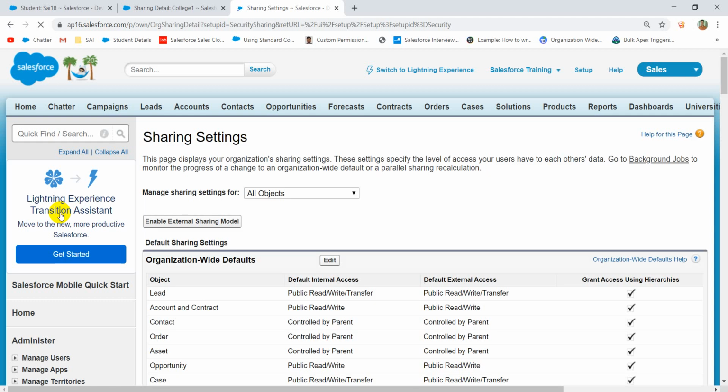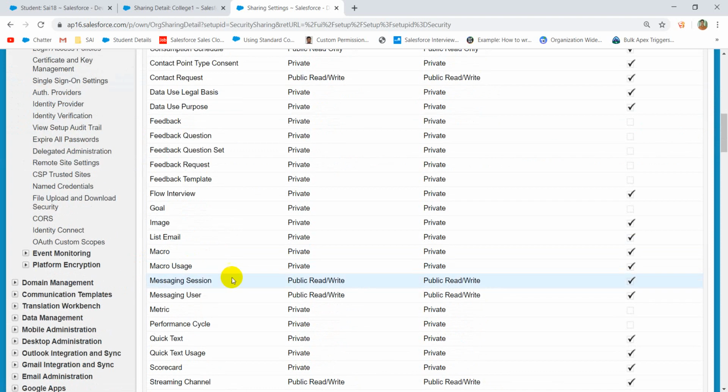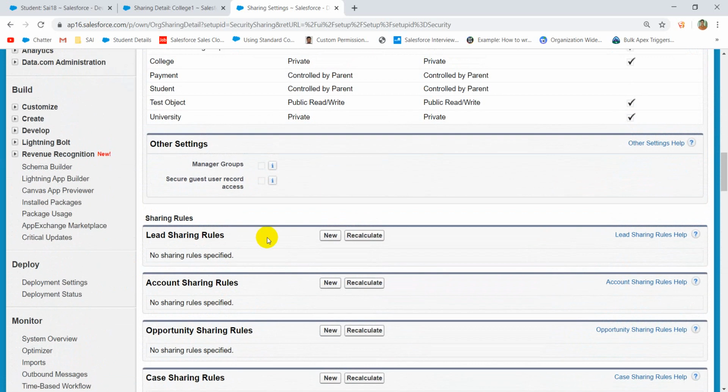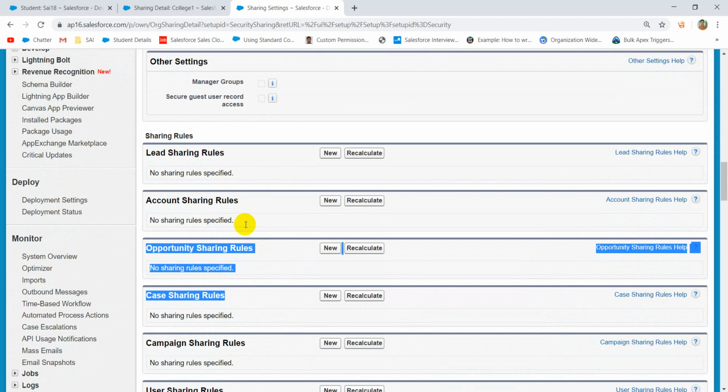Sharing rules are the way to share records automatically based on criteria or ownership. Let's see how the owner's records can be shared. For each and every object there will be sharing rules.